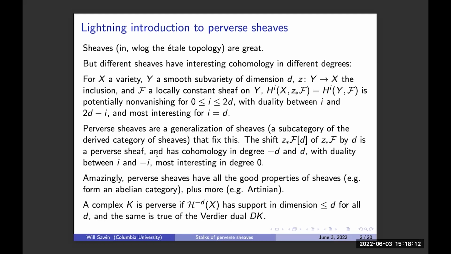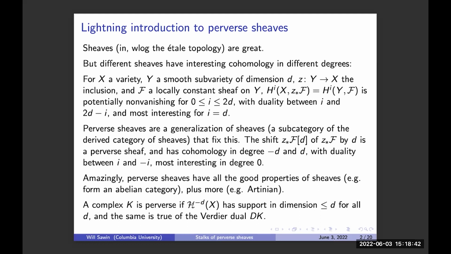And so what's remarkable is when you define the correct category of complexes of sheaves satisfying the correct generalization of this condition to allow singularities, not only does it have this nice property of cohomology, it also has all the nice properties the original category of sheaves had, for example, forming an abelian category and gluing condition, and it has even further nice properties besides.